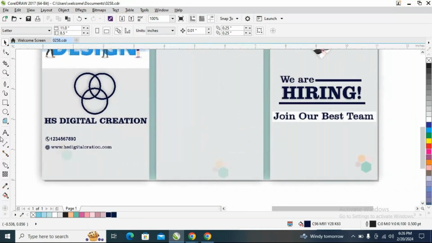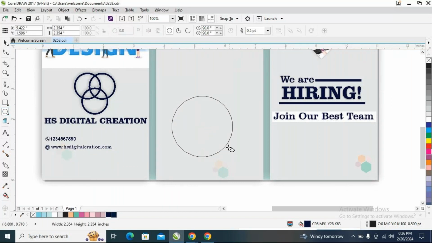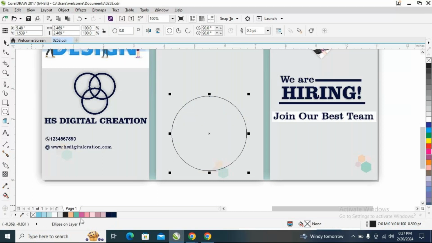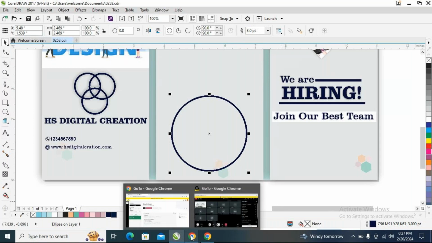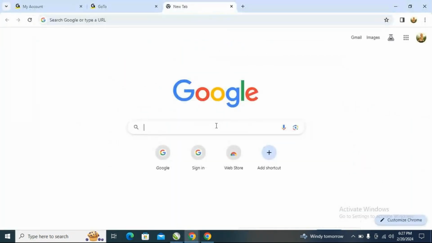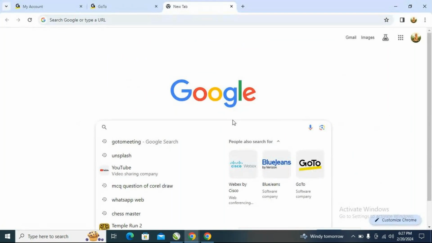And here I'm taking a circle, and I should include some picture inside of this also. For that I'm taking the circle and increasing the point. Inside of this we need to upload some pictures, so we'll download that.